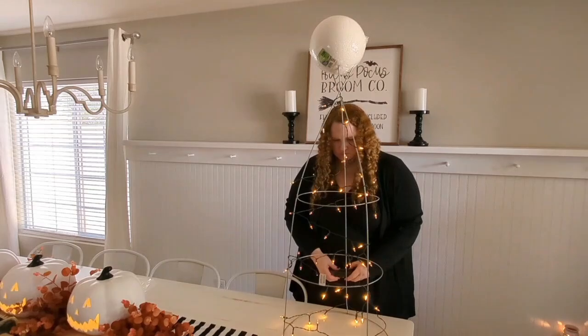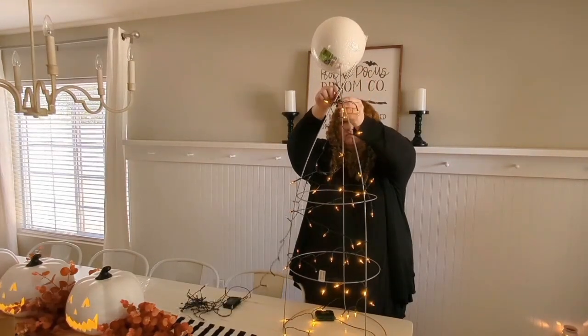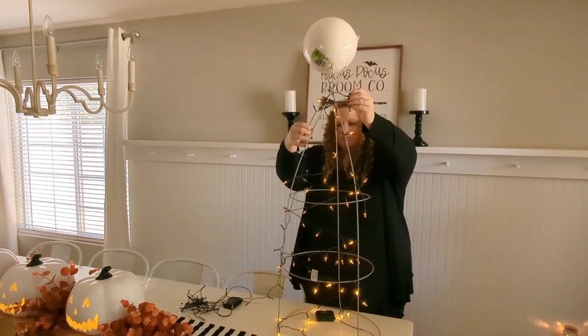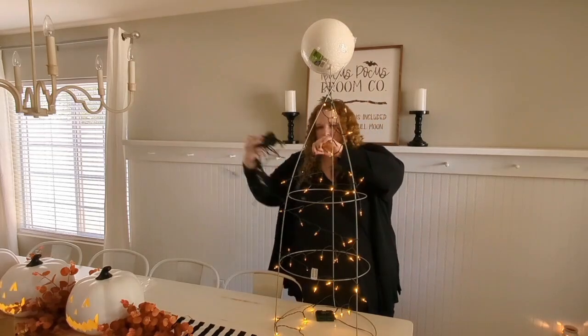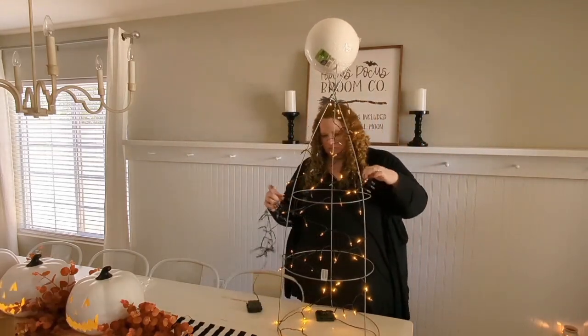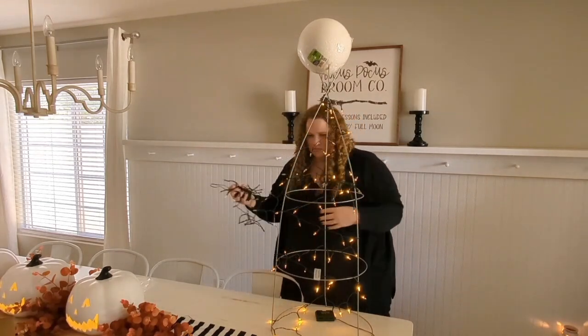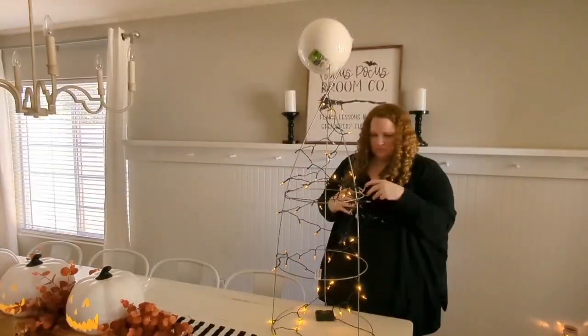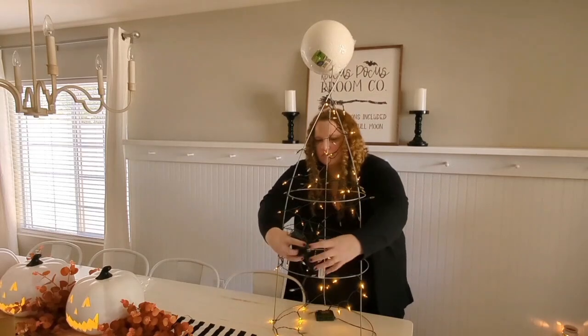I have some of these battery-operated lights. I found these on Amazon, and I'm just wrapping them around the tomato cage. I did end up using two strands. I wanted to make sure it was nice and bright with that tablecloth over it. You want to be able to see the lights through it, so I ended up using two. I did go with battery operated, but you can easily just go with regular white Christmas lights and plug them in somewhere. But I didn't want to worry about extension cords and finding an outlet where it's going to go, so I just went with battery operated.